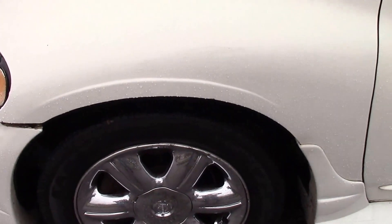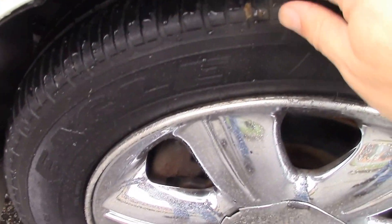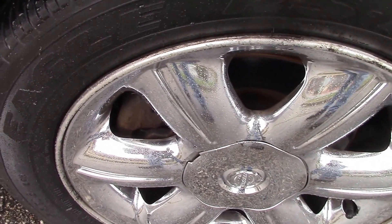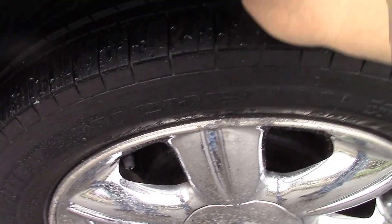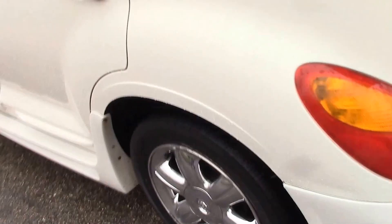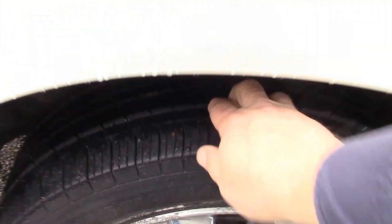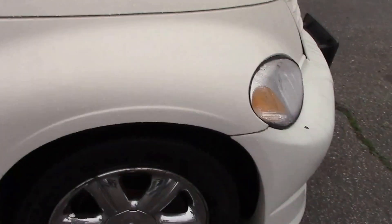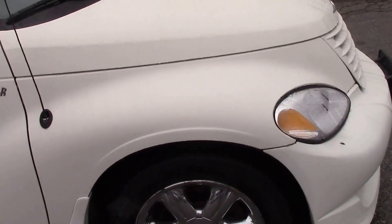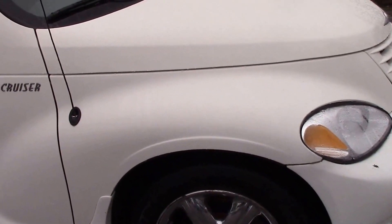I normally have my handy-dandy gizmo for checking tire depth, but unfortunately I couldn't find it — I guess my nephew, who's been doing all these videos lately, probably left it in his pocket or something. I would give this tire probably 70 to 80% or more of the tread left on the front. The rear — same thing, 70 to 80%. The tires are really nice and fat. This side — yeah, 70 to 80%; I would definitely say probably even higher but I like to be conservative. The two front tires are a little better than the two rear tires, which is exactly how you want it to be. You don't want the weaker tread on the front. Even still, all four tires probably got a couple years left before you're gonna have to do anything.